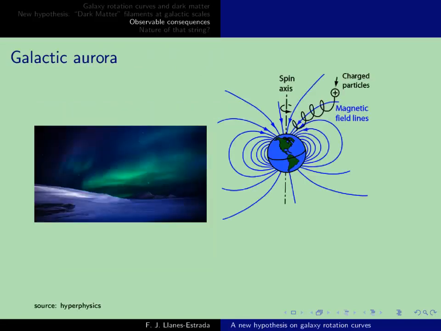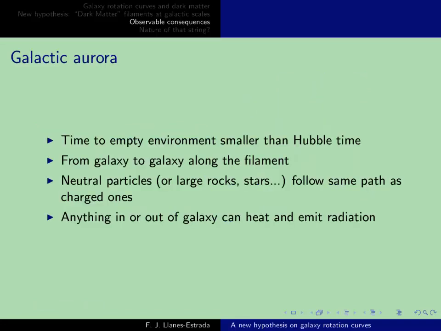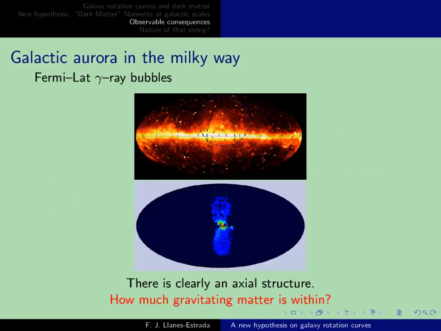Another phenomenon that you can expect when you have helicoidal motion along the field lines is an aurora borealis at the poles, where the lines converge. Something similar could happen at the poles of a galaxy where the filaments arrive. Since matter can move at low energy cost along them, they can act like conveyor belts. Well, in our galaxy seeing gamma rays, there are two bubbles of radiation at the galactic poles, discovered by the Fermi satellite. Wouldn't it be interesting if they were caused by matter falling in, as opposed to matter being radiated out of the galactic center? I don't know. We will continue this what-if physics discussion in the next clip.